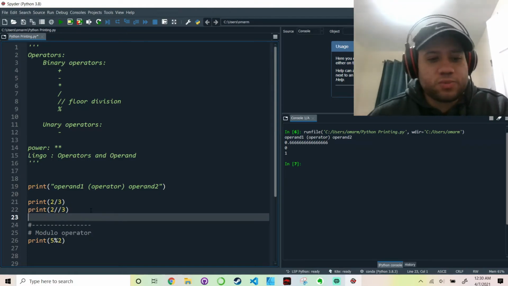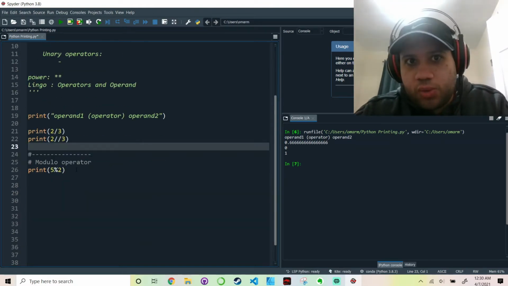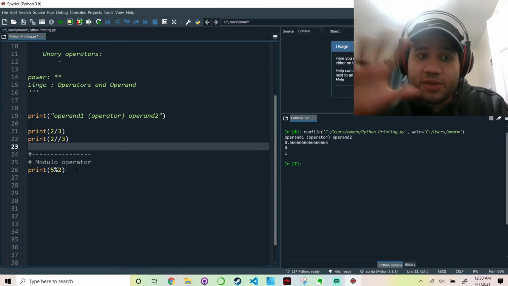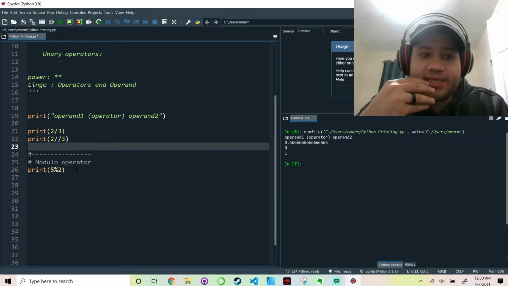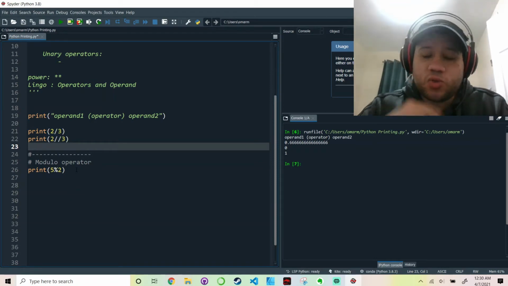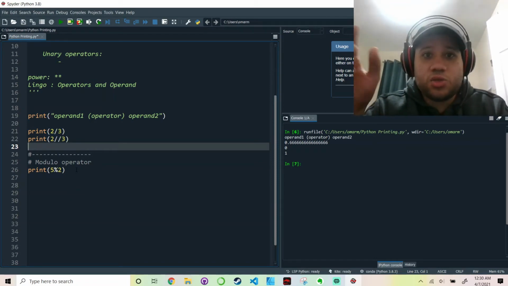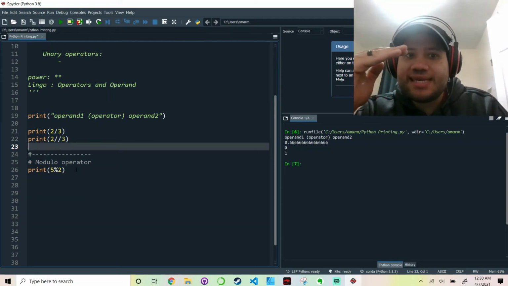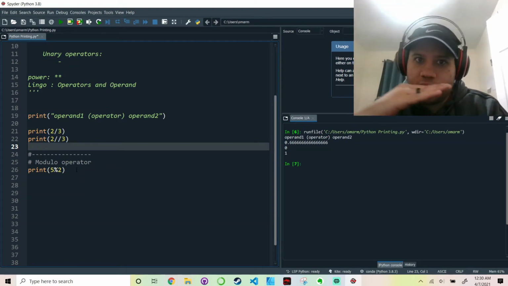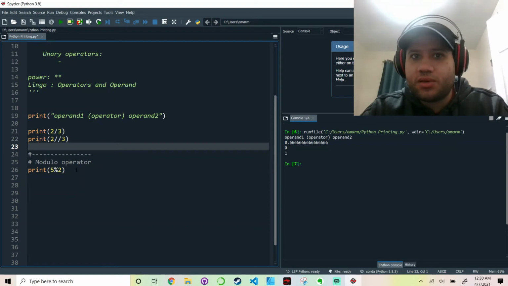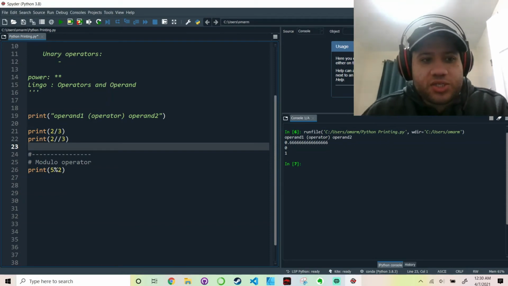The next operator is one of my favorites. This is called the modulo operator. This operator is very, very useful in programming, and I'm going to have a separate video on this. The whole role of the modulo operator is to get the remainder of something. You remember the long division that we used to have back in school? This doesn't get the division. This gets what's left of it. At the bottom, when you have a line and you remember those numbers at the bottom, this is the answer for the remainder. That's what the modulo operator gets, with this percentage sign over here.